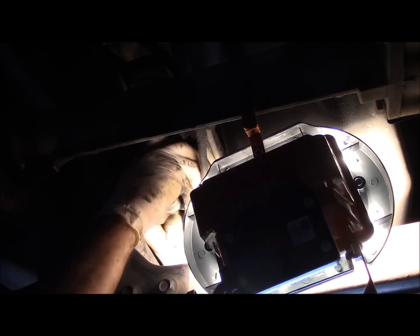Previous guy neglected to tighten that bolt. They left it loose. Alright, so the starter comes out just like this. And we'll grab the new starter and put it back in. So we'll come right back.